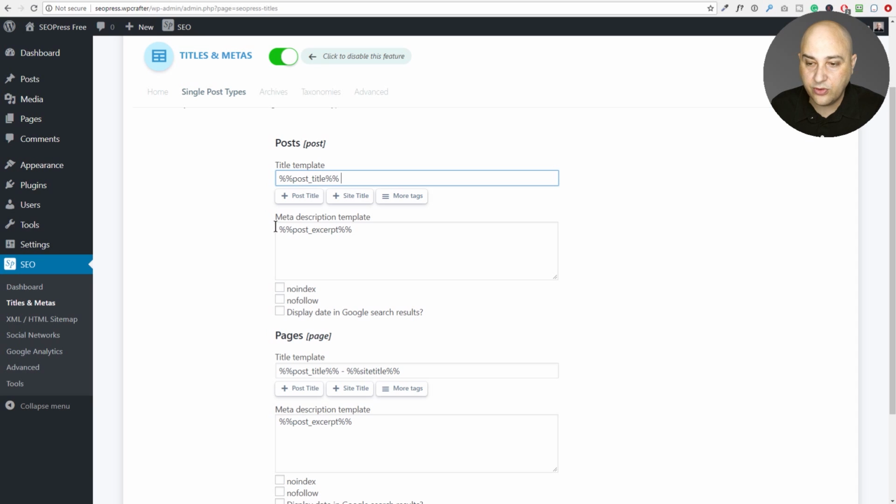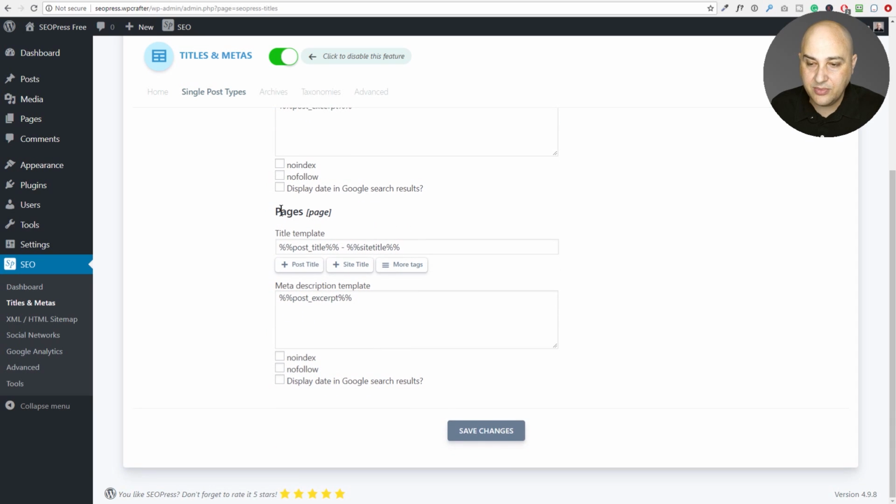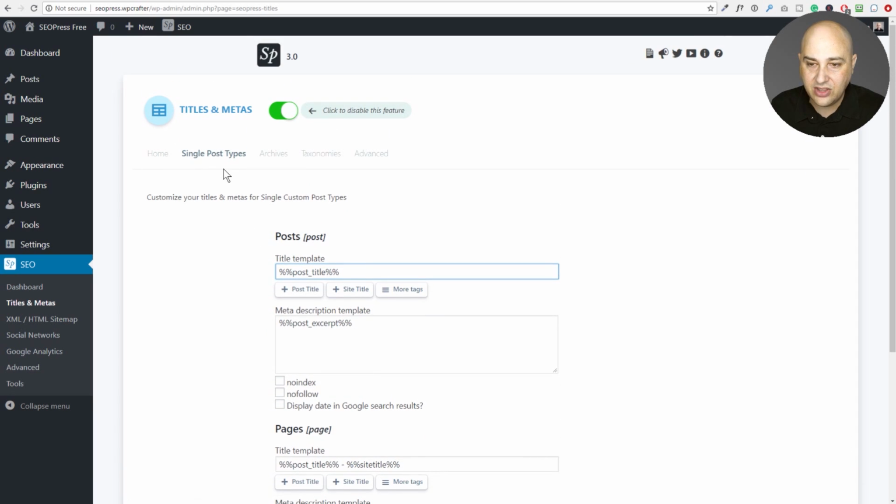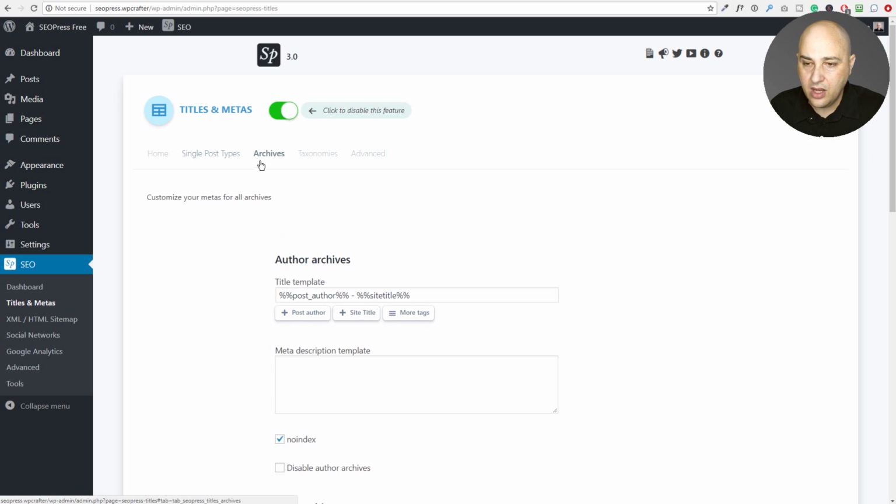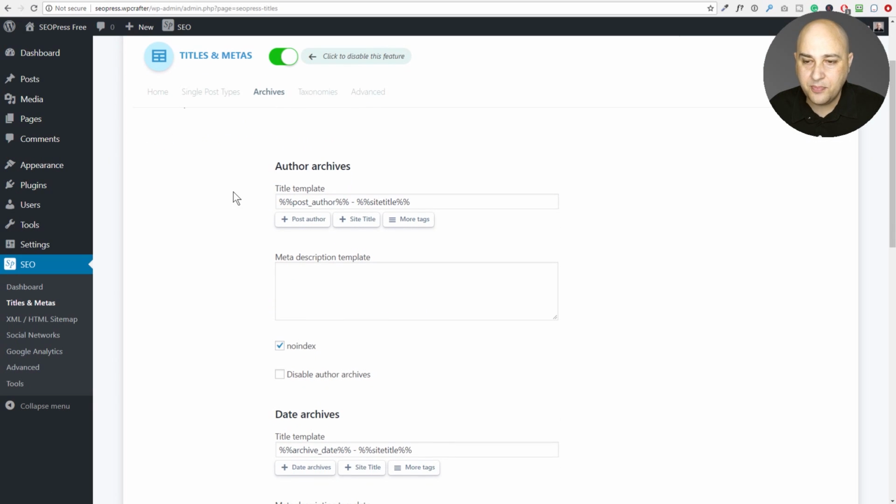Okay, and the same thing goes for meta description, and the same thing goes for your pages. You can do it like that. So you get total control over your titles and your meta. Now really though, you're going to set those on a post by post and a page by page basis anyway, but you could also globally set them here. Okay, so the archives, this is for your author archives. Now this is best to have disabled. So by default right here, it's set to no index. I would also recommend on this to check this box to disable the author archives.